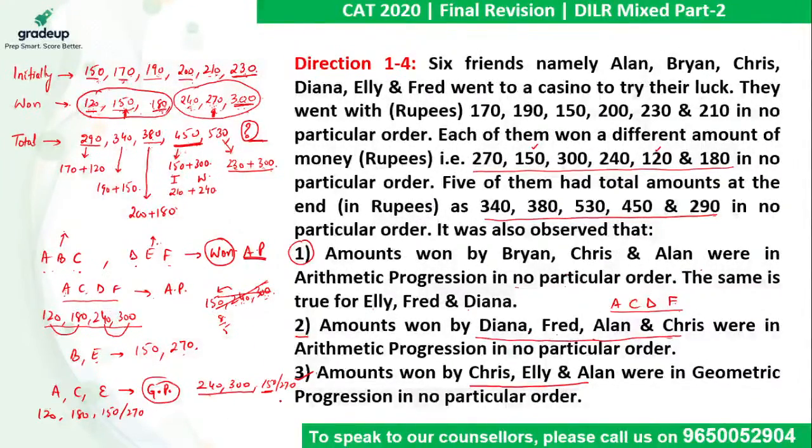If we take 240, 270 and 300, the ratio between the first two, 0 cancels out, comes out to be 27 by 24, 3 cancels out: 3 nines are 27, 3 eights are 24. When we take the ratio among the other two, 3 cancels out, giving 10 by 9, so that is not equal. So this is also ruled out, so we can say that all these values are not possible.